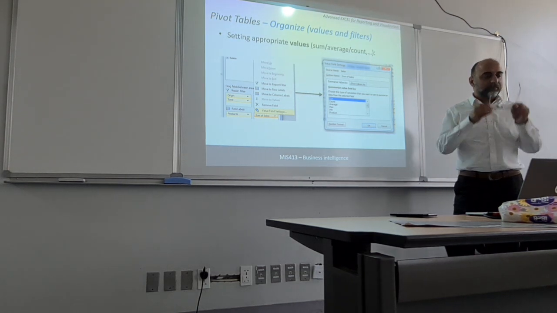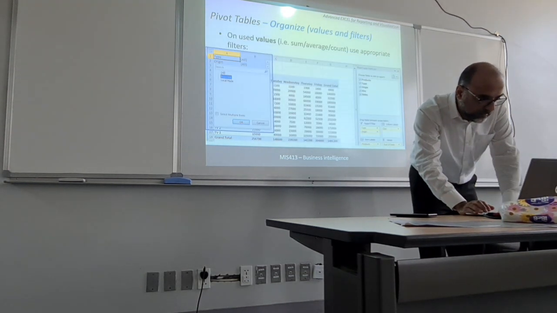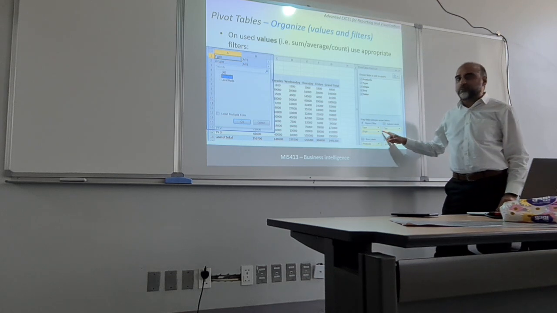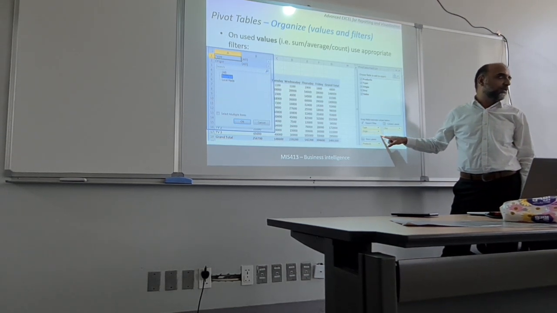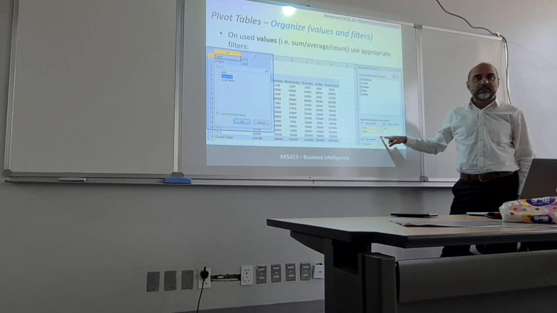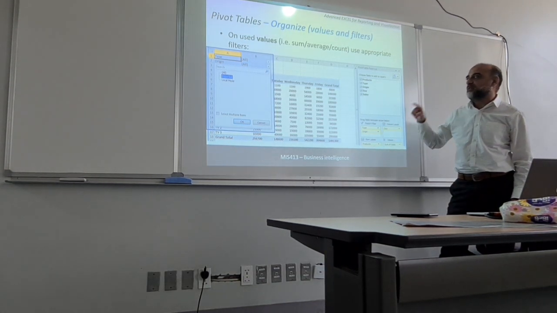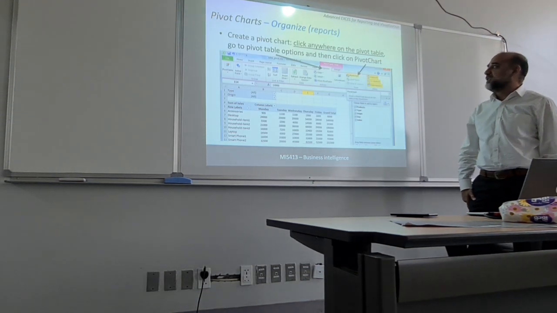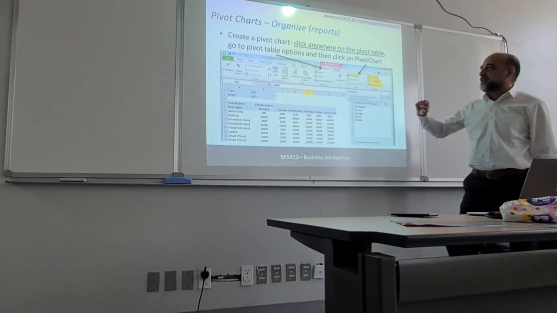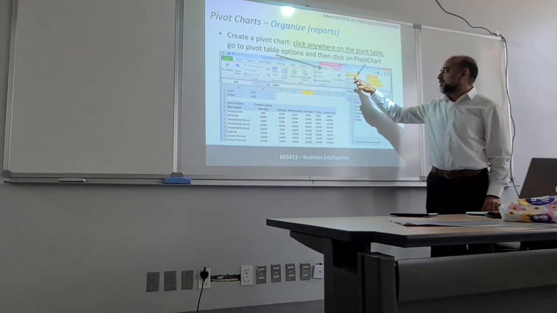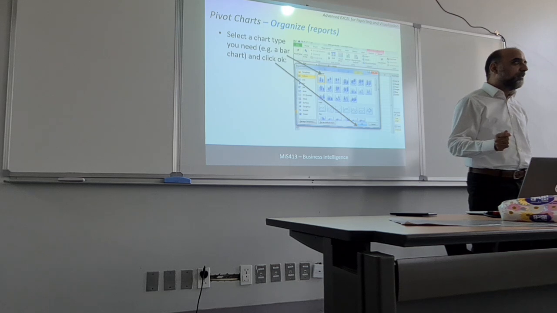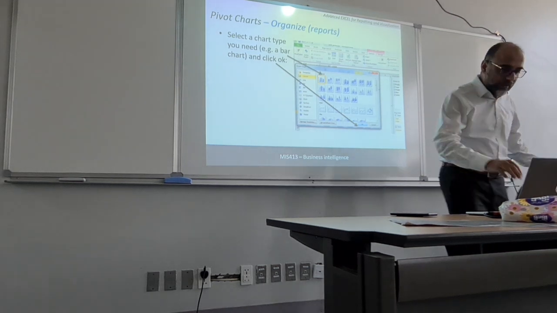Okay, is that clear to everyone? So it's not a very complicated task. Of course, if needed, then you bring something in filters, depending upon your question. Maybe I'm asking you to filter out certain things. In that case, you need to have the filter here as well. And if you needed to insert a figure or a graph or a chart, you just click on the table options, pivot charts, and then pick the right chart that you feel is necessary. Okay, and then you can insert. Now this was just a refresher, so let me just come to the assignment.